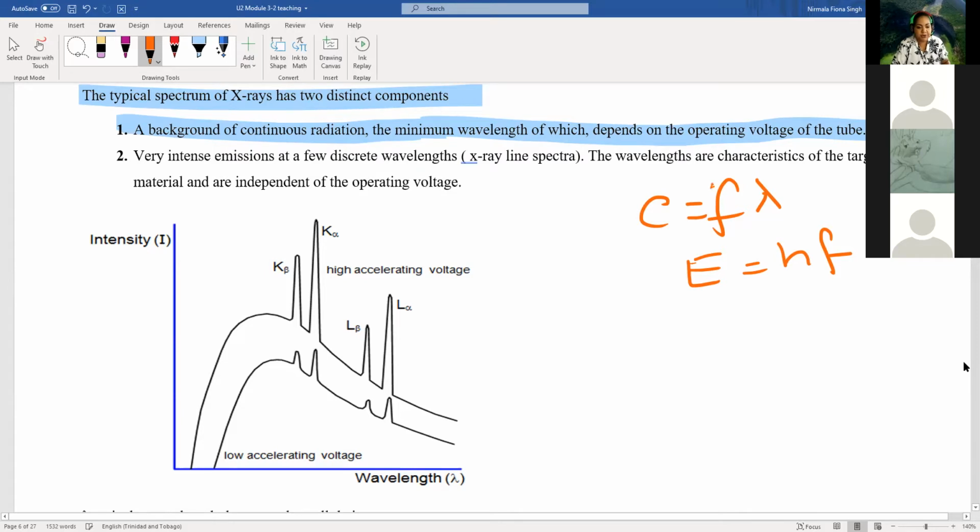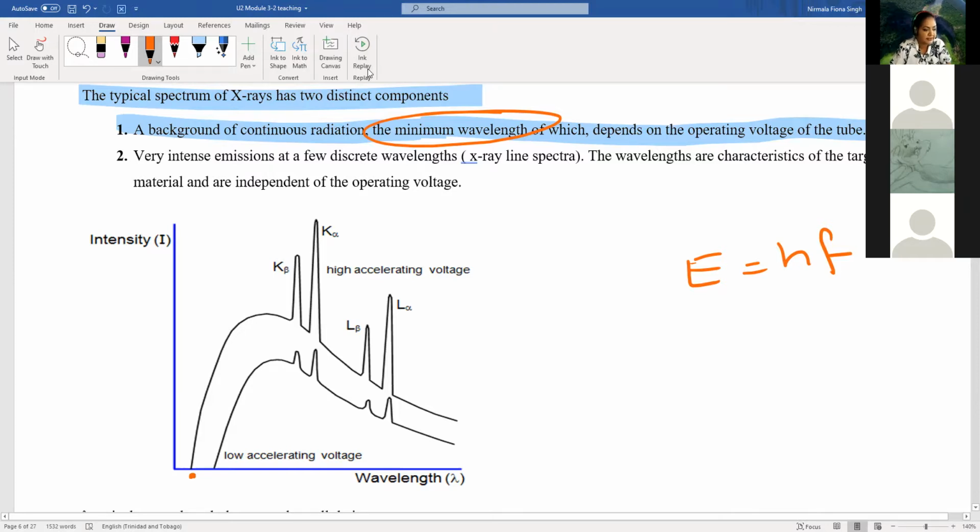So please note, when your frequency changes, your wavelength is also going to change in a predictable, linear fashion. So this is why we look at the wavelength of the X-ray. We can look at the frequency too, because it's the same thing. If your wavelength goes down by a certain amount, the frequency is going to go up by a certain amount. But here we look at wavelengths, and we have a minimum wavelength. This is when we have the smallest possible wavelength, and it depends on the voltage of your tube.